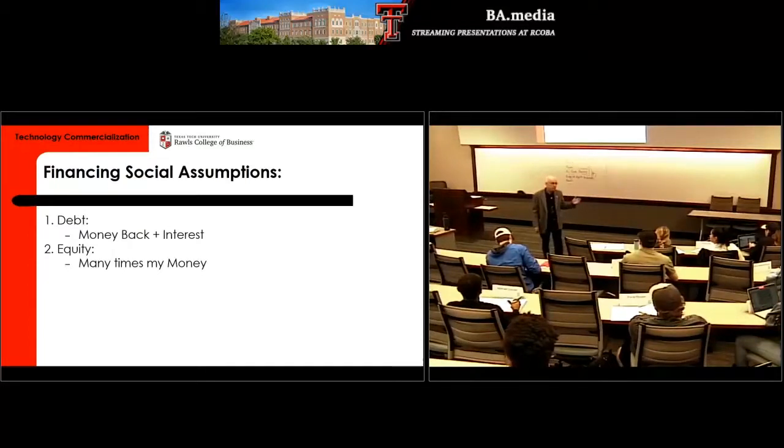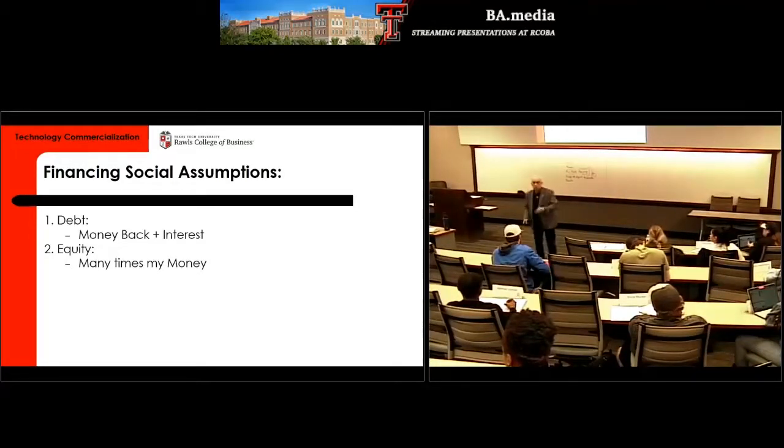You've heard in mathematics the commutative property and the associative property. So debt is commutative. It has the plus sign. Many times equity has the multiplication sign. So Cameron wants a multiple. He doesn't want the $1,000 back. He wants 2,000 or 3,000 or 4,000. 1,100 versus 3,000. That's what's going on.